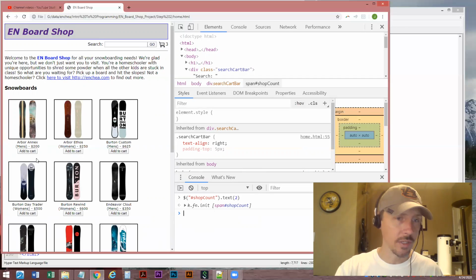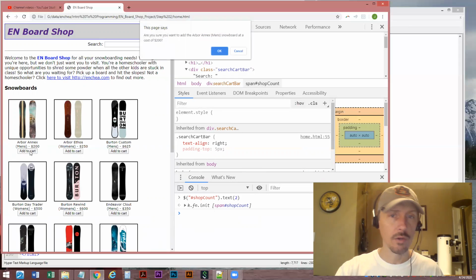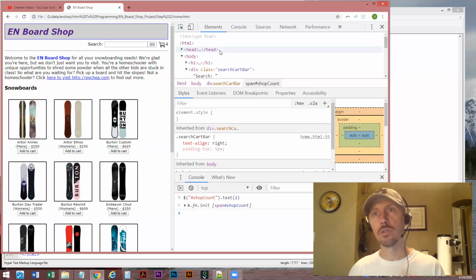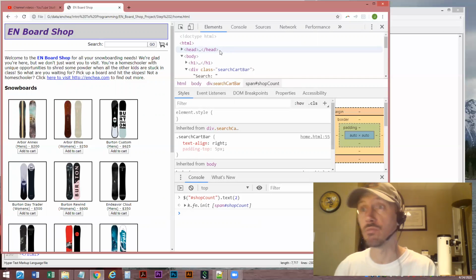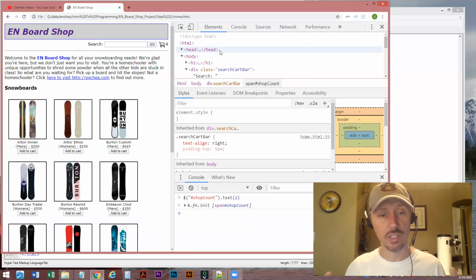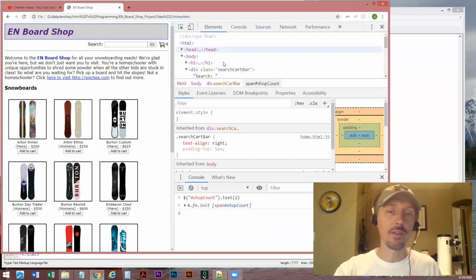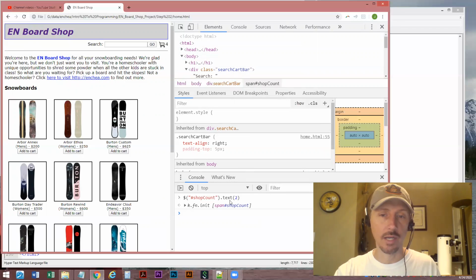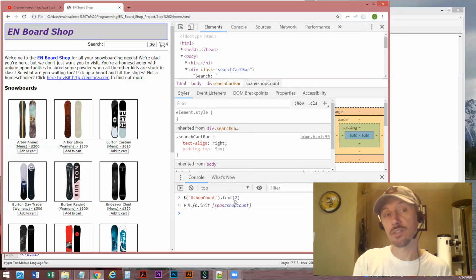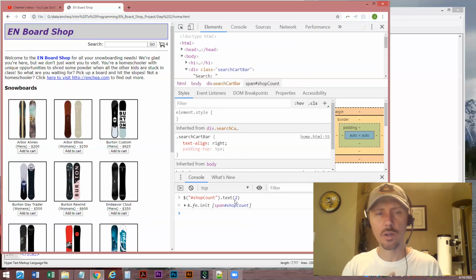So if you think through this, when they click OK right here, the first thing it'll do is grab the value that's currently in session storage, whatever you call the variable that's holding the number of items in your shopping cart. It's going to have to convert it to an integer using parseInt, and then increment that value by 1. You're going to have to add 1 to it and store it back in session storage. And then once you do that, you can set the value of shop count .text here to whatever's currently in session storage. All right. So you're going to have to do that every time they hit add to cart and they click OK.